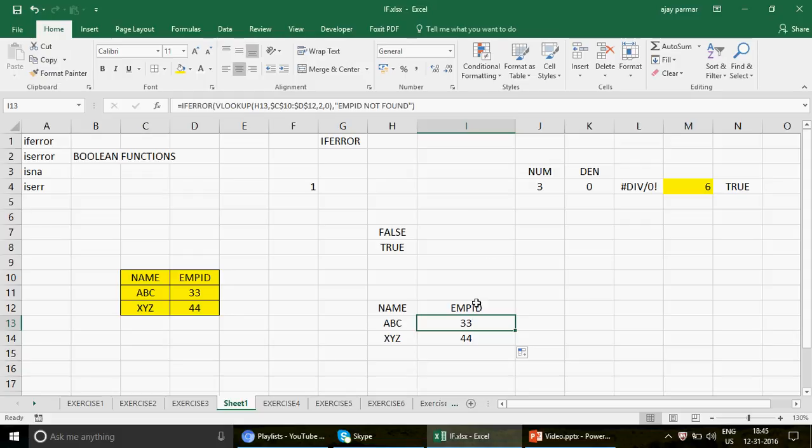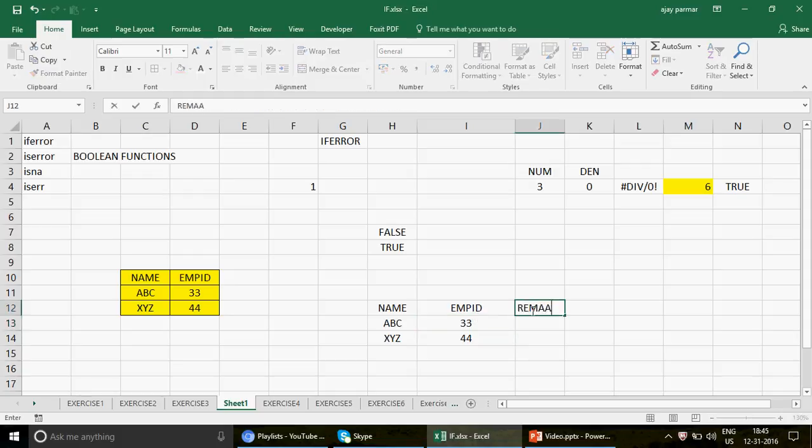I'm saying, let me write here remarks. Here we're gonna do that, right? I'm saying if this employee name is available in this table, then don't get me the employee ID, but get me the comment which says that employee name exists. Employee ID or employee, whatever you want to write, employee name exists. But if it is not there, then it should say it does not exist. You have two conditions.